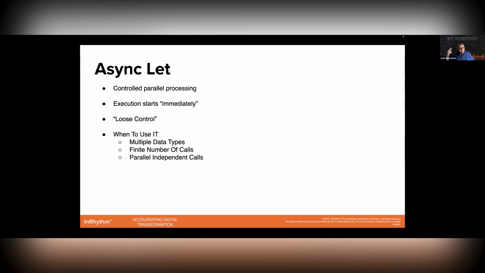All we care about is that we got both a temperature and a humidity. The temperature result doesn't impact the humidity. Humidity doesn't impact temperature. And frankly, we don't care which one makes it back first. And potentially in that case, we're getting different data types back. So it's an example of when you would use an async let.